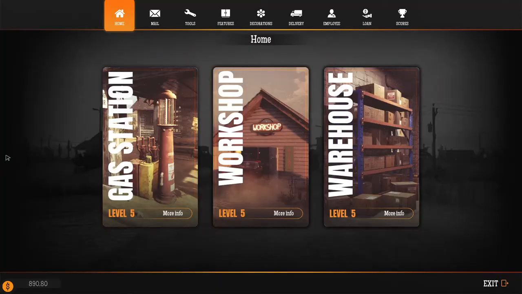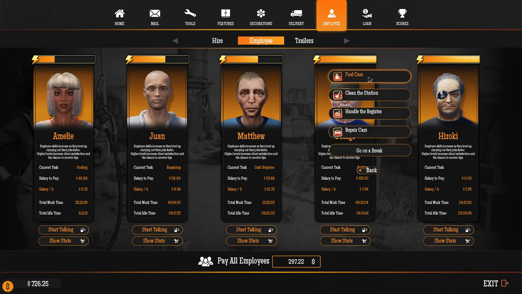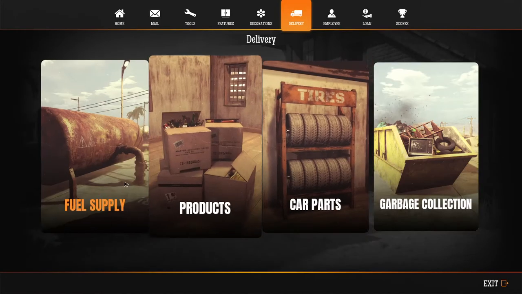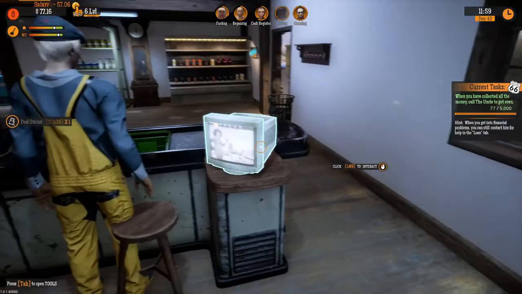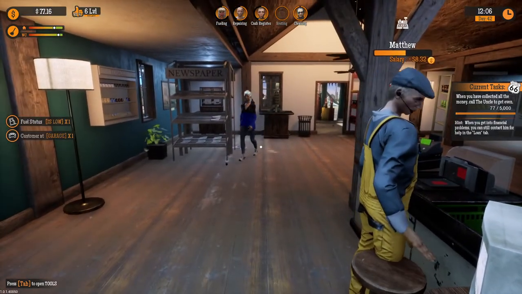Let's go ahead and bring Hiroki, I think, maybe back from break. Have you go ahead and clean a little bit. Fuel status is low. Alright, let's order some fuel. I don't have that much money. Okay, about 400? I don't have that much money either. 300? Go ahead and order that for the time being. Got a feeling I'm going to need to order some more relatively soon.